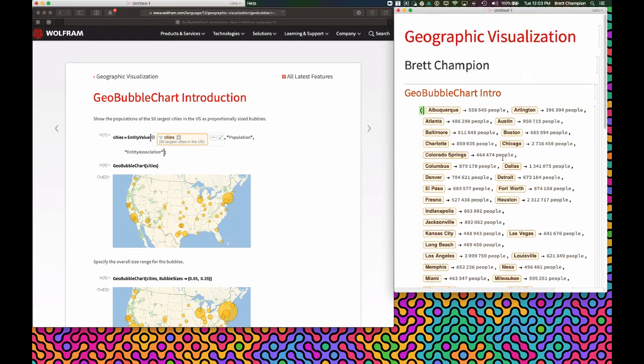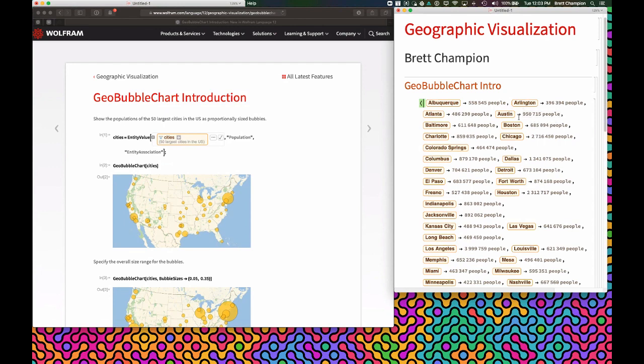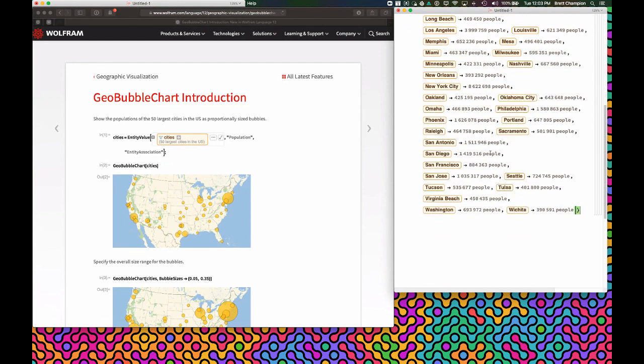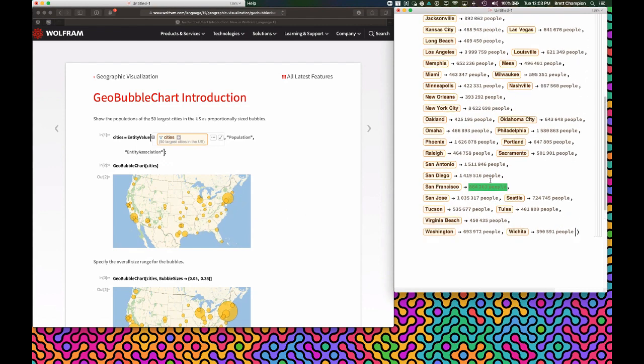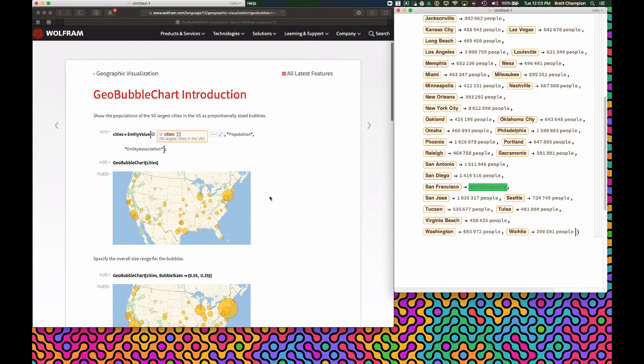We have an association with a bunch of cities from Albuquerque to, well, we don't quite get to anything that starts with a Z, but to Wichita. Each of these has a population, which is a quantity with units people. You can see that New York City, at 8.6 million, is the largest of the 50. The smallest, let's pick Kansas City, is just under 500,000. Long Beach at least is a little bit smaller, and Miami.